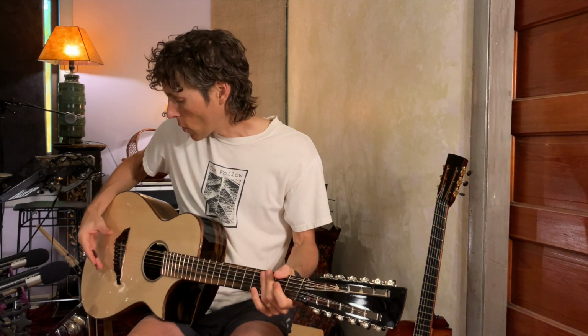This one's in standard tuning, but this is also 650 millimeters on the bass side and 620 millimeters on the treble side. Being a 12 string, you know how much tension there is. So that was part of what I'd asked for, is to lower that tension so it'd make it a little easier to play both on the bass and the treble side, and still give it that Fanfret feel.